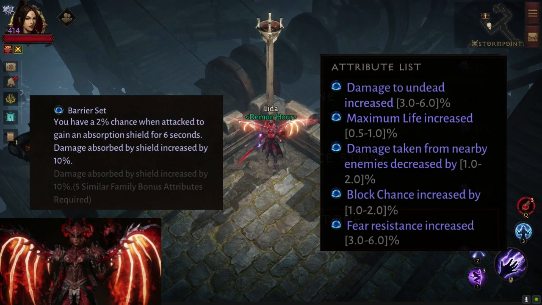Barrier set. Chance when attacked to gain an absorption shield. Many defensive stats here, including increased life, reduced damage taken by nearby enemies, and increased block chance, all of which are viable for PvP and PvE. Fear resistance, a solid choice for PvP given the vast number of Necros and BGs. Damage to undead? Well, enough about this one. Note that the barrier set is a chance when attacked, meaning you don't actually have to take damage, increasing its strength when paired with other shield mechanics.